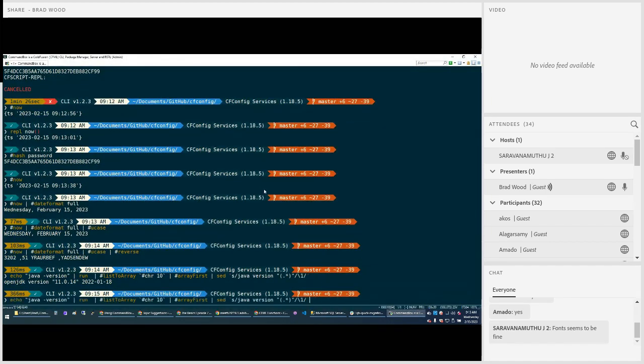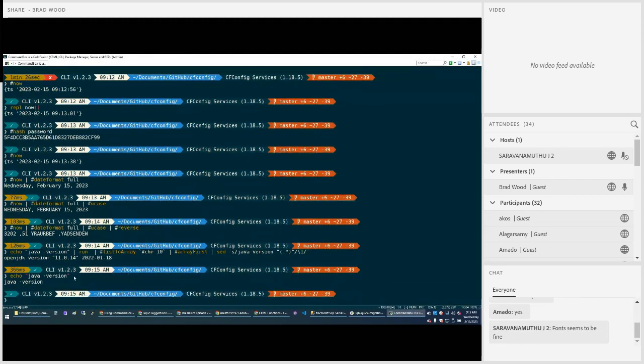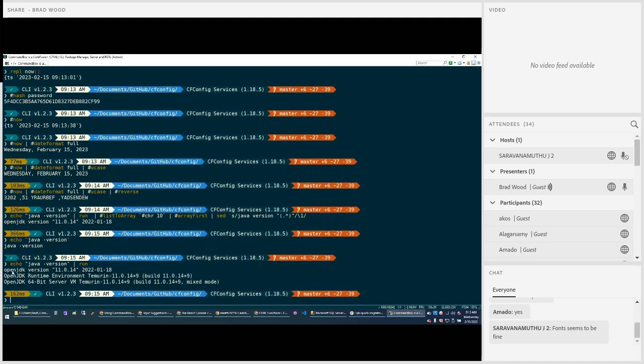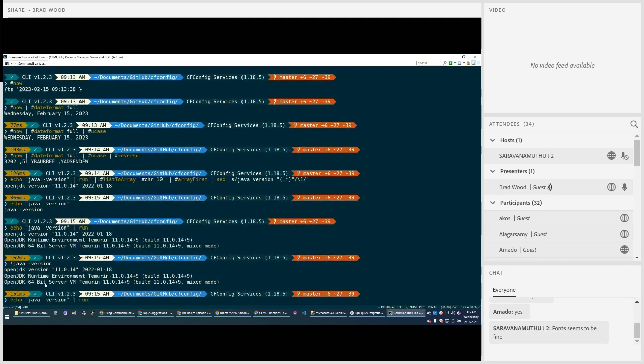So in this version, let's back up and run it one bit at a time. I echo out java -version, which is a native command that I'm going to run. Then I pipe that into the run command, which is really what the exclamation point does behind the scenes. This gives me just the raw output of java -version. I'm using it this way because when you type an exclamation point, it eats the whole line. This allows me to run a native command and still keep typing CommandBox commands at the end.